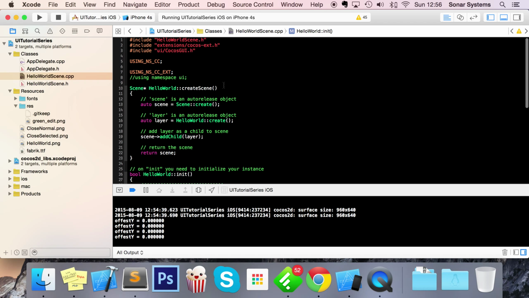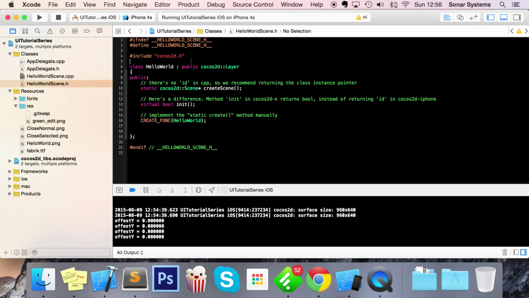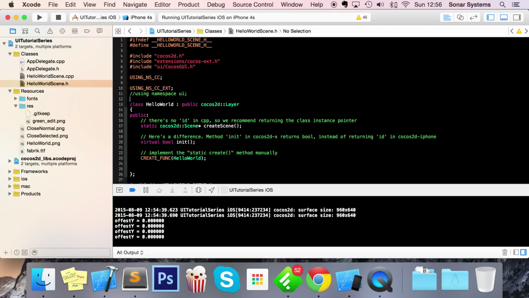So to do that, I'm just going to copy and paste this UI code into the header file. We're just going to set that up here. And what we're going to do is create a few methods. So bool on web view should start loading. You can name these whatever you want.